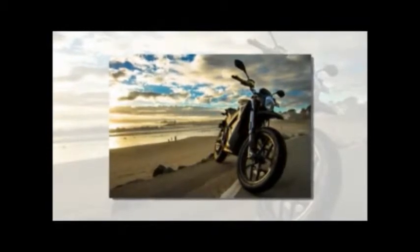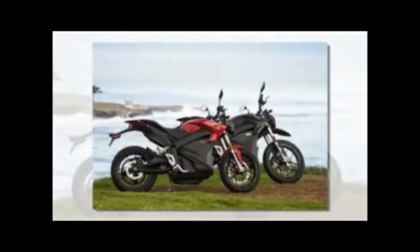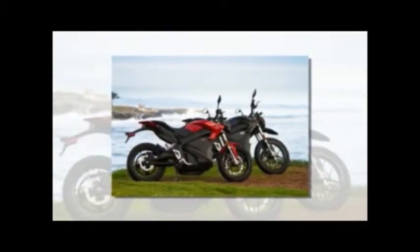Zero likes to tout its power packs as having the highest energy and power density in the EV market, yes, even compared to a Tesla, necessitated by the fact motorcycles have inherent packaging restrictions, meaning they need the most power in the smallest space. Now, constant development by Zero engineers means that power packs across the Zero range have even more density than last year.